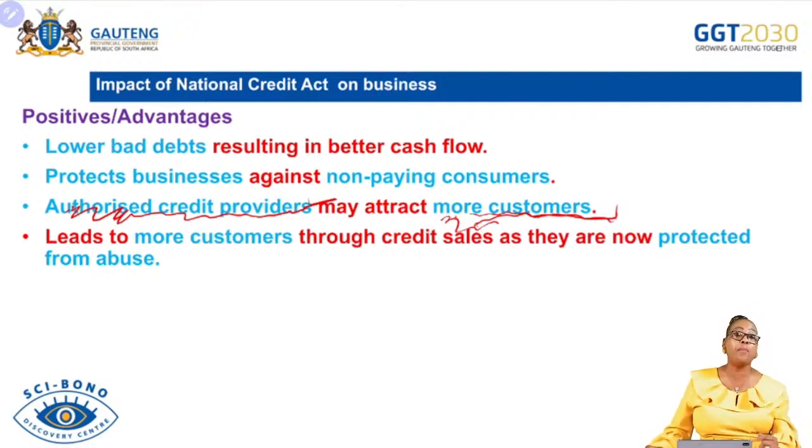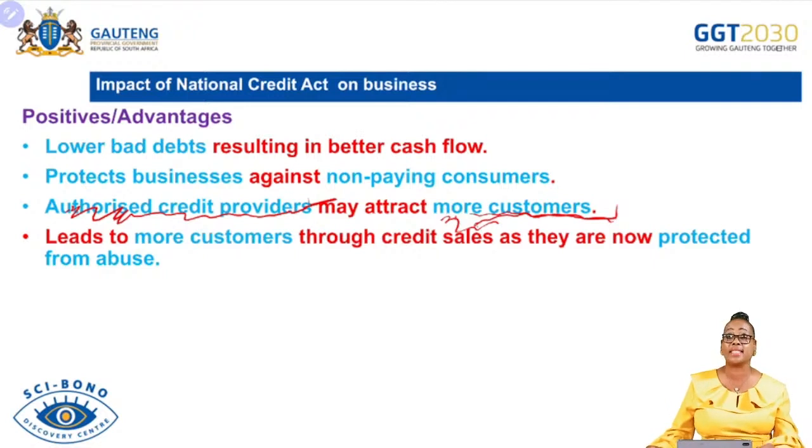Now that action verb on its own simply tells you that you are going to be writing advantages and disadvantages, or advantages or disadvantages. So remember now that because this act is coming to bring interests, both the clients and the creditors, debtors and creditors are now managed. So it is going to come up with advantages. Let's look at the first advantage.